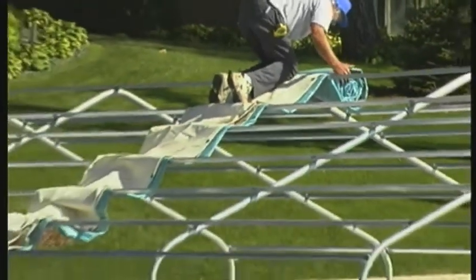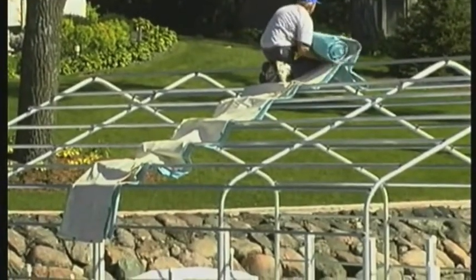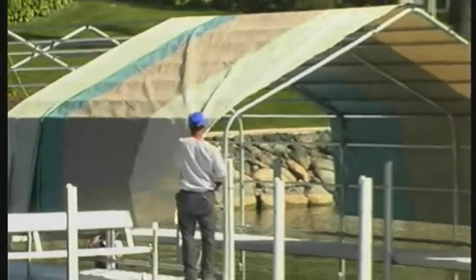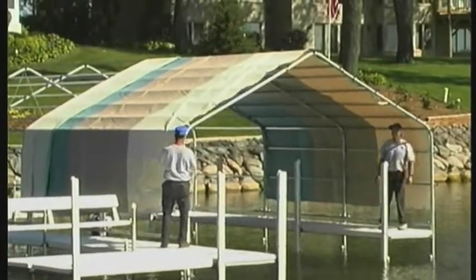When you reach the top, position yourself carefully so that you can throw the excess over the covered walkway side. With one person on each side of the boathouse, pull the vinyl to the end bow on one end, then pull it to the other.